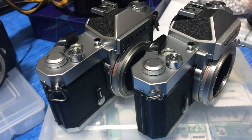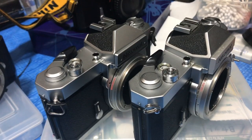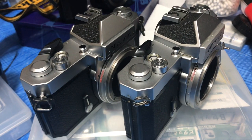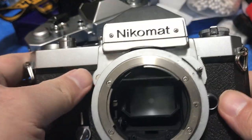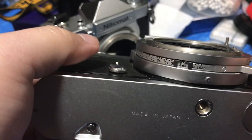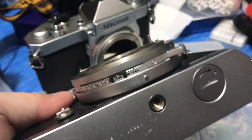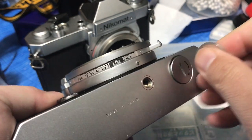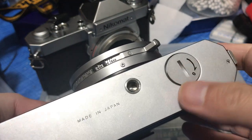The purpose of our video is to show you how to appraise and check if your Nikomat is okay. If you have watched my FE video or series of videos, you can also apply whatever I said in those videos here. One of the things that I would do is open the battery compartment — if this thing doesn't come out easily you can get a strip of sticky tape.